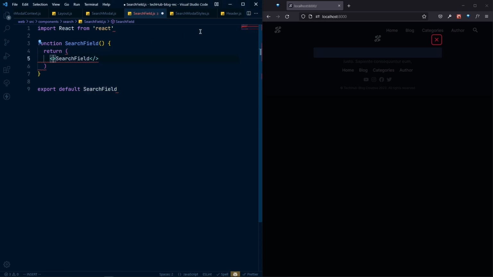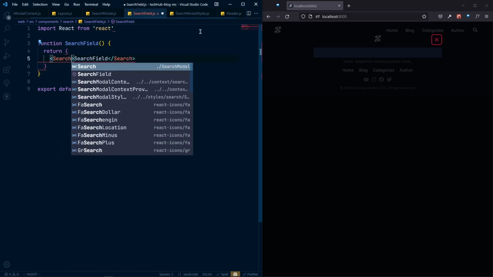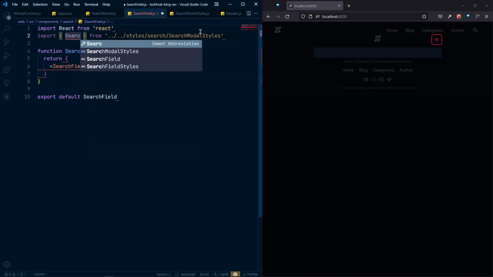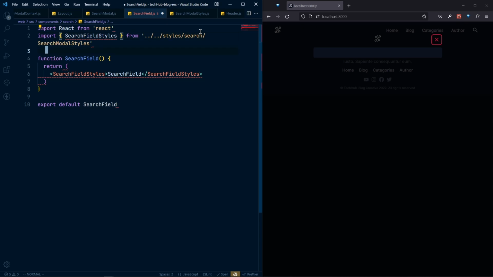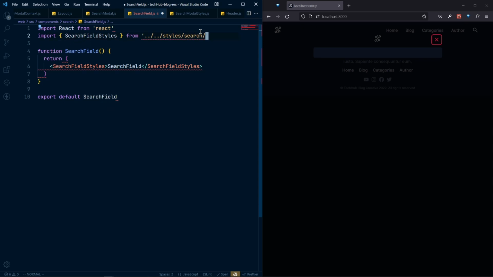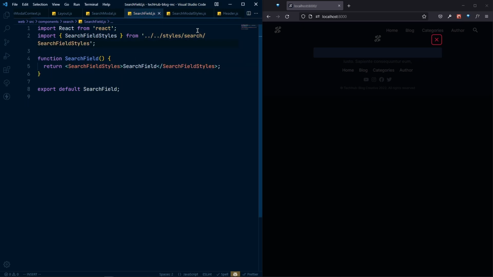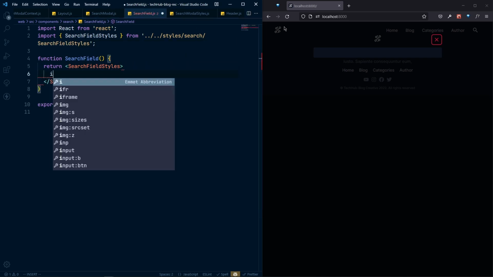So here inside the search field, let's do the search field styles, and this will be from our search folder, search field styles.